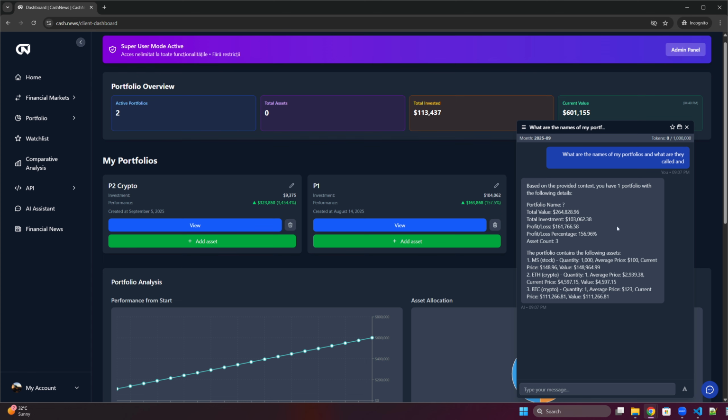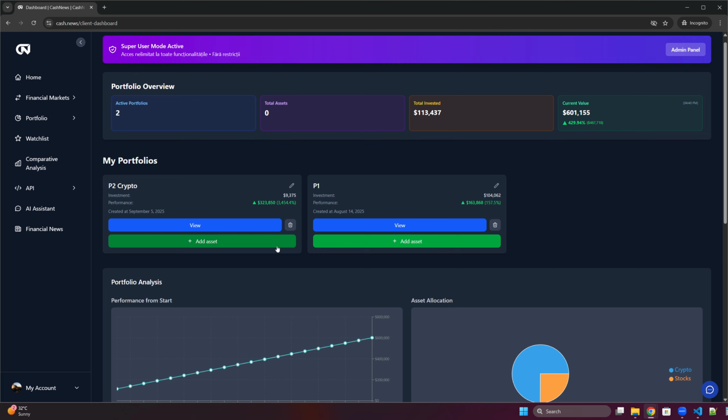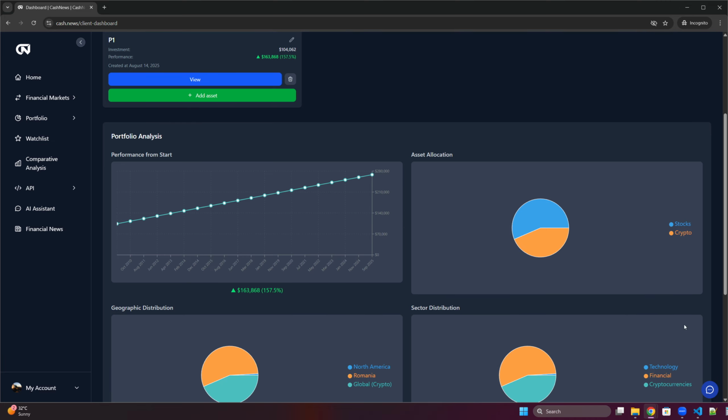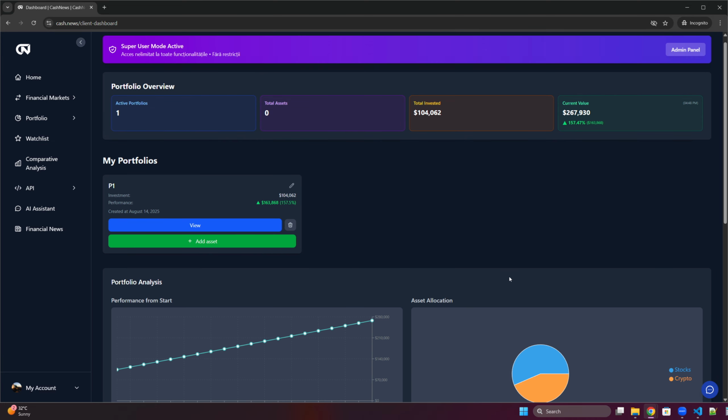And this chatbot, it's powered by Claude. It's actually using Claude Sonnet, which is 4.0 Sonnet, and it's using Perplexity as well. So it's a really powerful chatbot that combines in terms of knowledge and web searching capabilities to provide you the absolute best answers. So this was just a glimpse into what the chatbot is actually going to do for you in this situation. So obviously we didn't discuss, but you can delete portfolios, you can confirm it, and then that's it. Your portfolio is gone, the values readjust, and obviously the chatbot is going to see exactly that as well. But more onto that subject, onto the next clips.